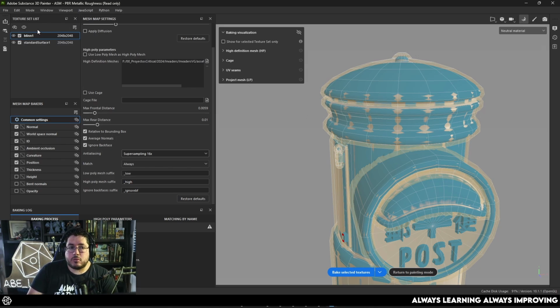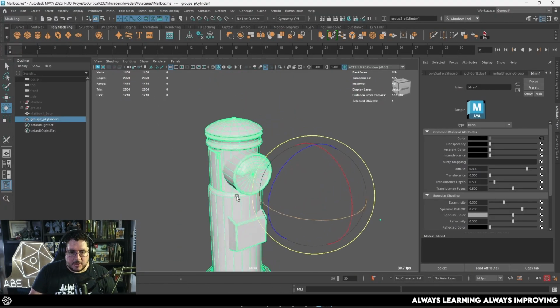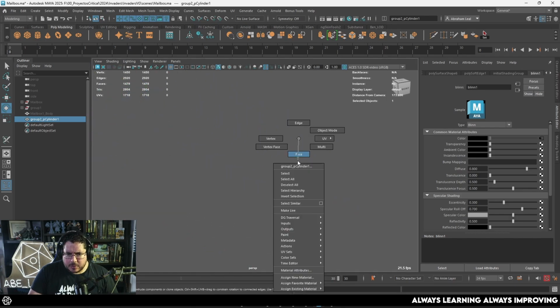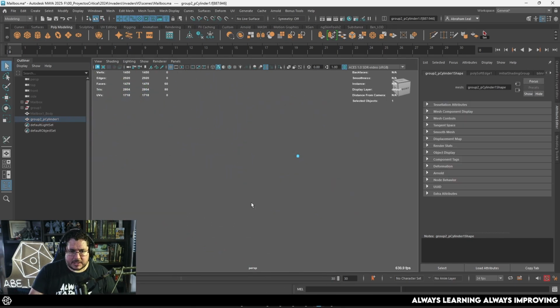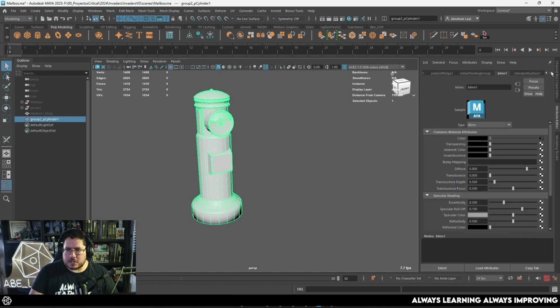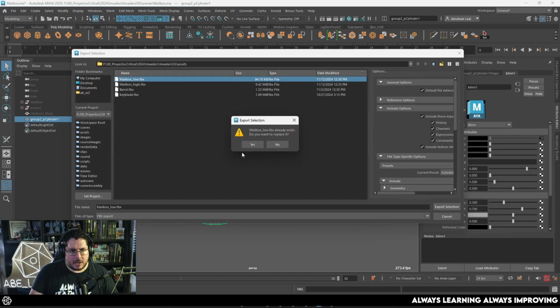Now, very important thing here. Look at this. We got 2 texture sets. That's a mistake. I made a mistake when exporting things, and for whatever reason, this one right here has like an extra part right there that I forgot to delete, it seems. So I'm just going to delete that. There we go. And I need to make sure that this object only has a single material. Very, very important that it only has a single material. Blend 1 in this case. I'm going to say File, Export Selection again, Mailbox Low.